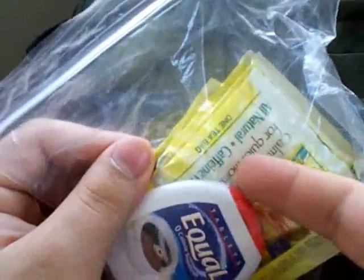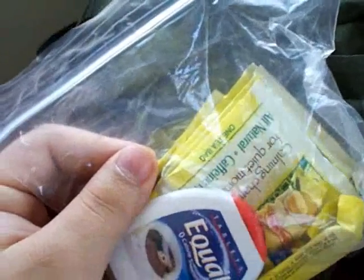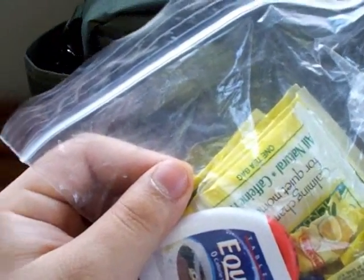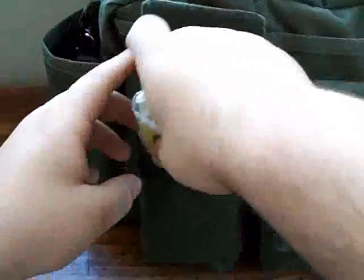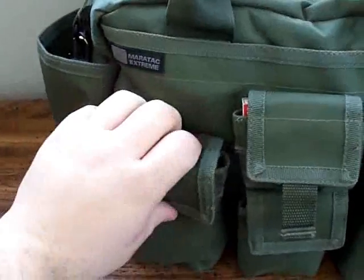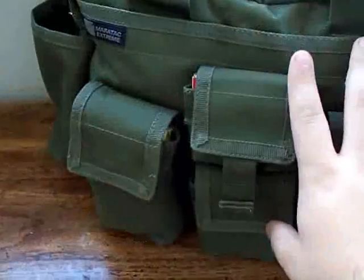I like tea a lot, but I like my tea not super sweet, but I like it sweet. If there's no sugar in it or any sweetener of any kind, it's kind of bland, you know. So anyway, that's just my backup drink situation in case, like I said, I'm out somewhere and want something to drink. So, that's the front area here.